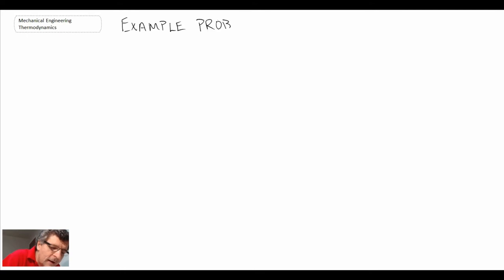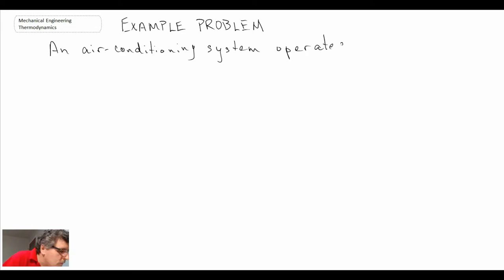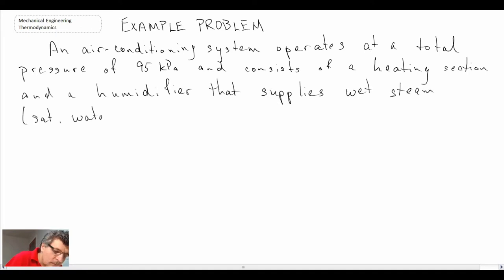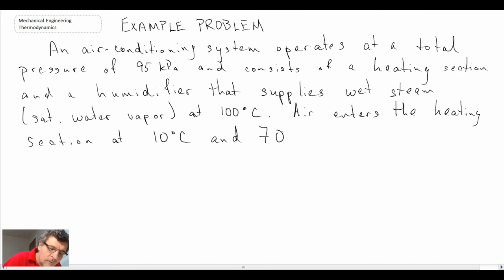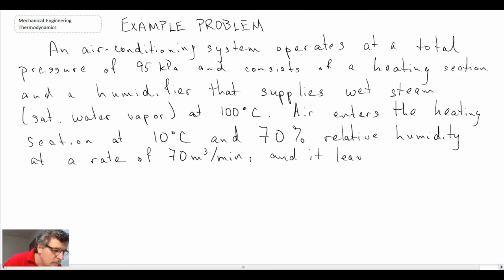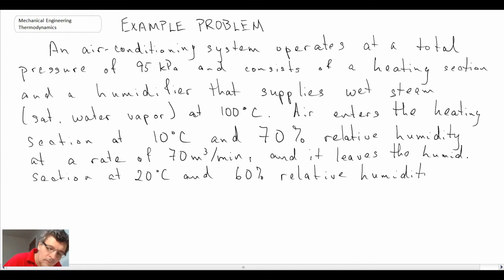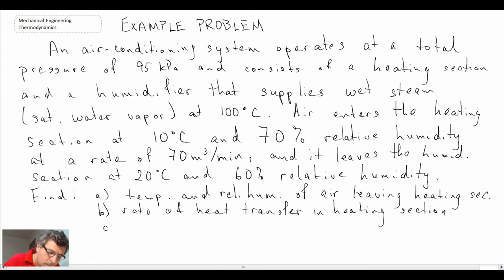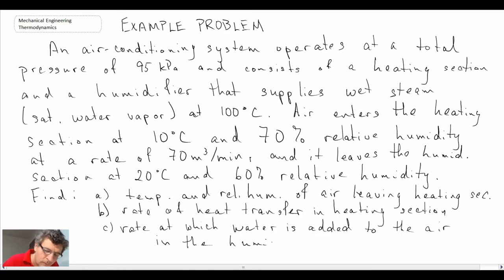The solution procedure for this type of problem is, in a way, kind of like solving a puzzle. You look at what you know and what you don't know and then try to work it out. I'll begin by writing out the problem statement and then we'll work through the problem. So there's our problem statement.